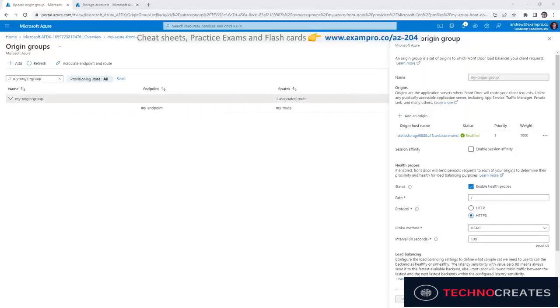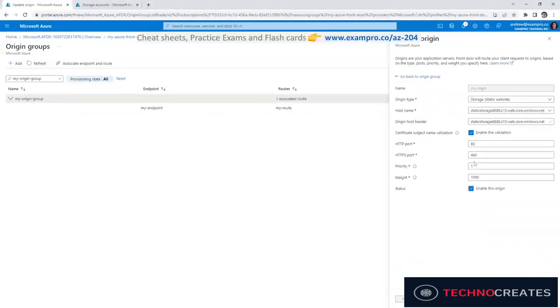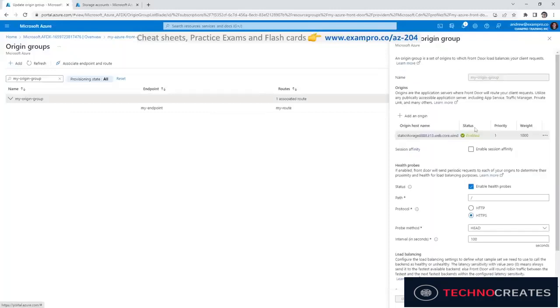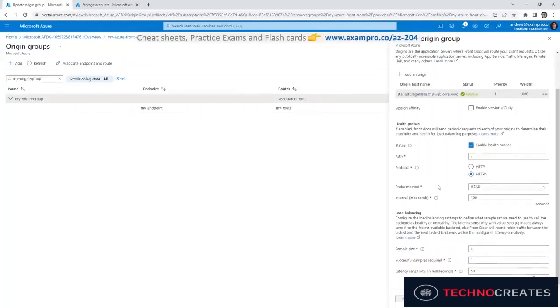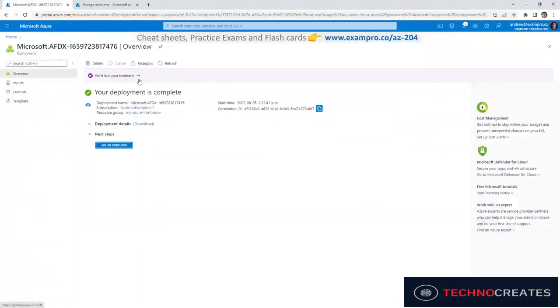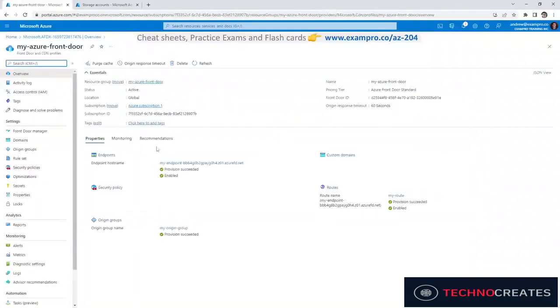Let me keep checking. And I think the probe is working correctly. So if we go in the origin, if this wasn't working correctly, then it wouldn't show green. So go back up a step here. You know what? Maybe we should just wait a little bit because sometimes it takes time to propagate. And I don't 100% trust that it's not working because I feel like we configured it exactly right. So I'll open up a new tab here.